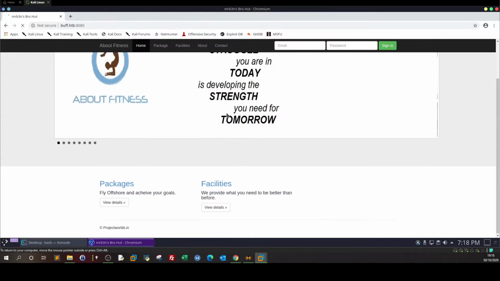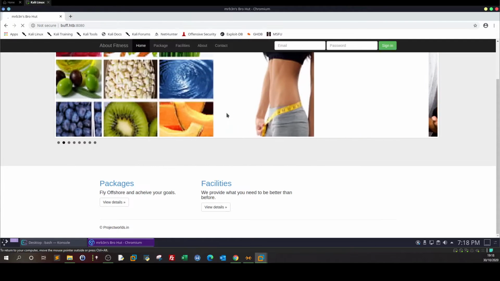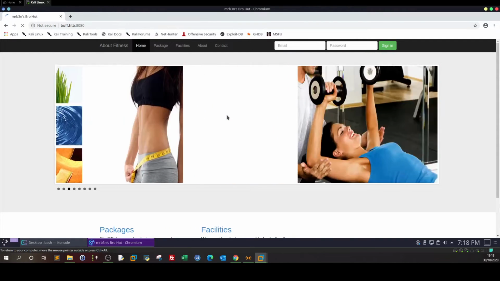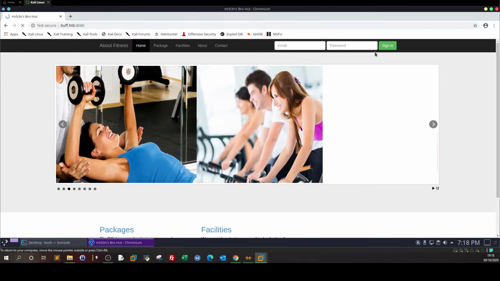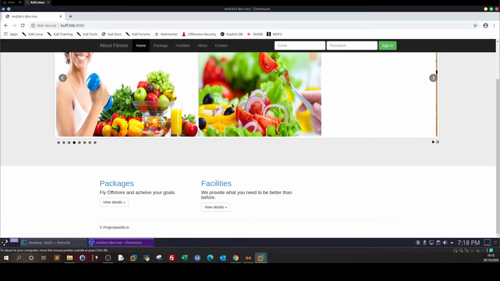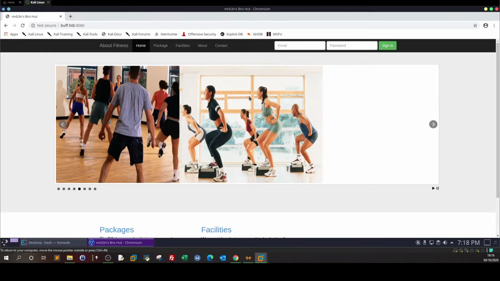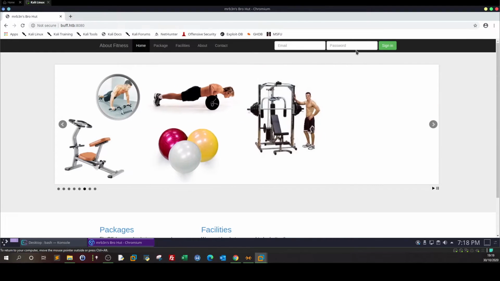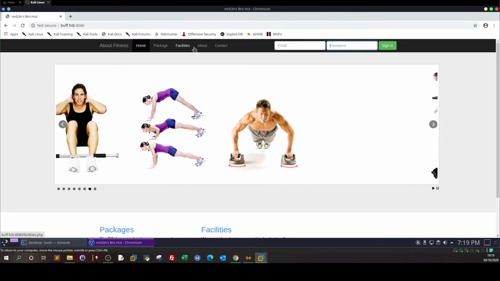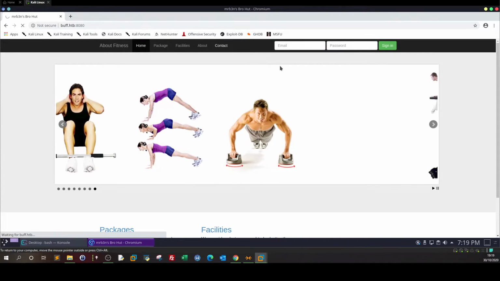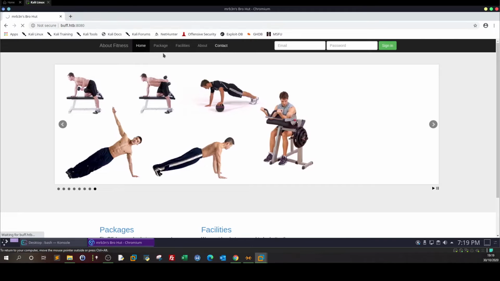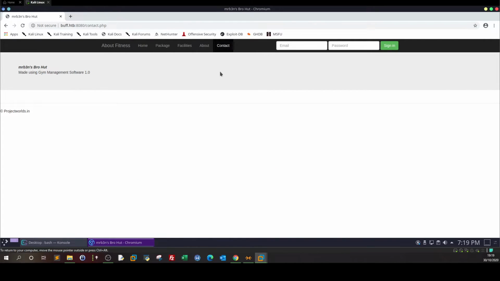Right. So this is the main page, and it seems like we got many things to test for. That's the initial assessment. Why? Because we have a sign-in form here. We can sign in, but unfortunately, I can't see any register link. So it seems like this web page is members only, where members can only sign in here, with email and password. Normally when you are faced with a web page like that, we always enumerate and look through all the pages. If you click on contact, we see here it spells out the version, which is made using gym management software.